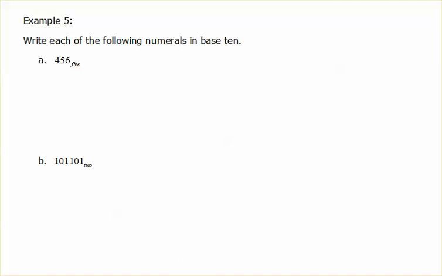So here we have example 5, which says write each of the following numerals in base 10. Now there are actually an A, B, and C part to this, so you'll have to flip the page to find the third one. So I'm going to give you guys just a few minutes to see if you can figure this out. So go ahead and press pause now.